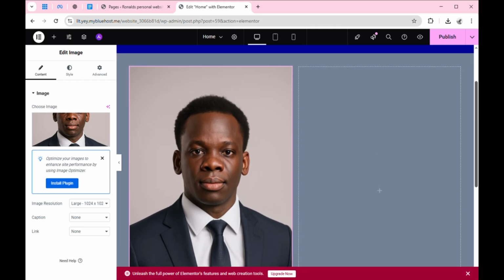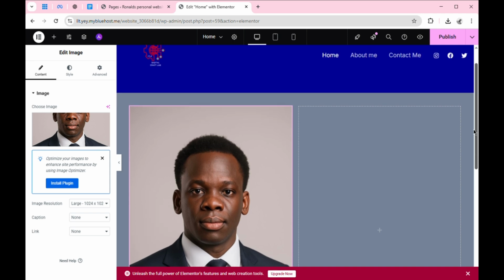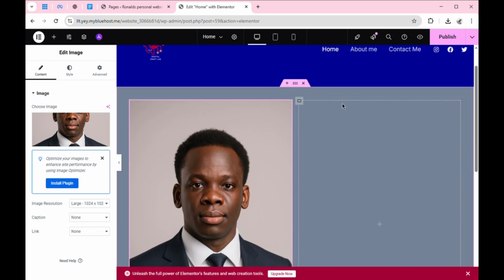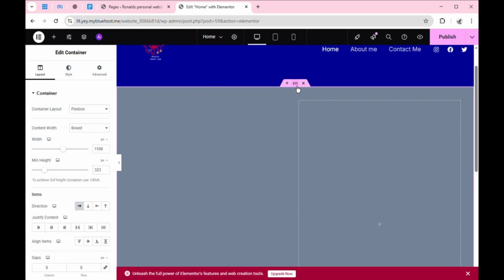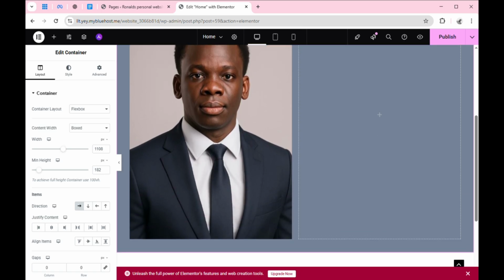So as I told you initially, adjusting the height of the container is not that hard. You just come here. You have to click on this six dot. You come here and you play along with the height. You can drag it a little bit. Let's see. I don't know why it's not taking effect. Can try to adjust the height. I don't know. It's not moving.